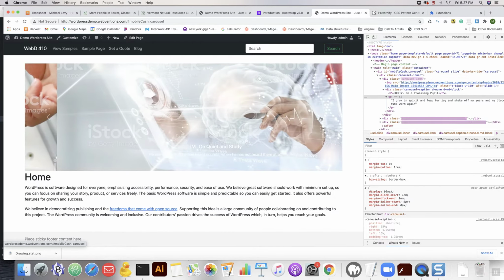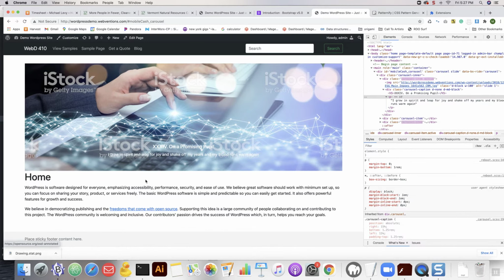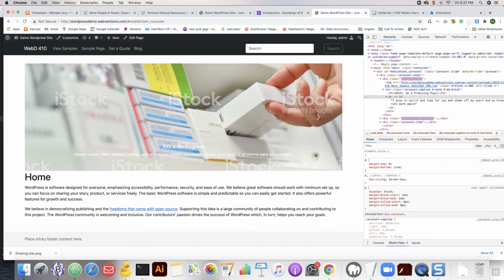So I have the slideshow with the captions working, except the problem is that these captions are too light and they're hard to read against the light backgrounds. There's a couple ways of solving this. One option would be to have a select that you can add with advanced custom fields that would allow you to change the text color from light to dark.